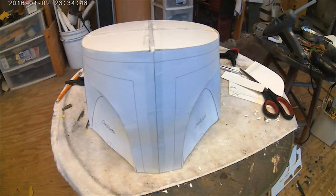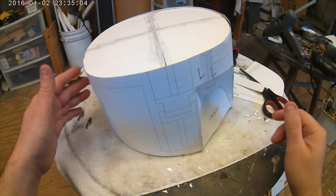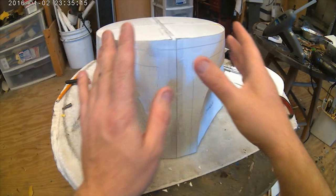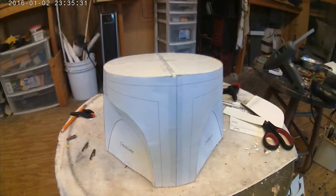So what I did was on the back of the template, I took the tape off, and the line where you should tape it, right down the center, I moved it out a bit, about another half an inch, and taped it there. I left enough material to do that, and it allowed me to make it flush on the front without having to cut everything apart and do the whole thing over again. So leave yourself a little bit of extra room on the two back halves of the template, and that way if you need to do some sizing, you can cut it and do that.